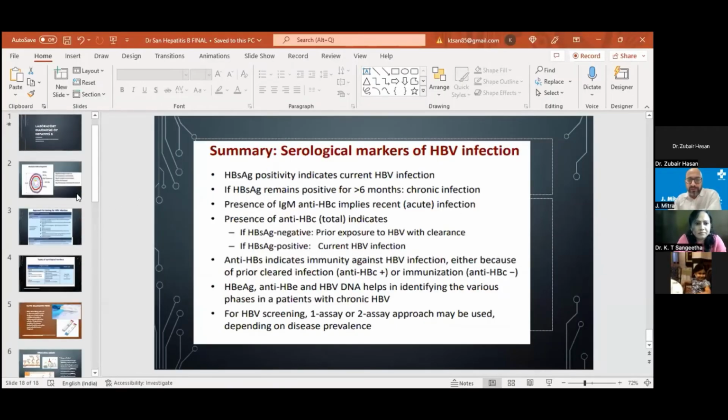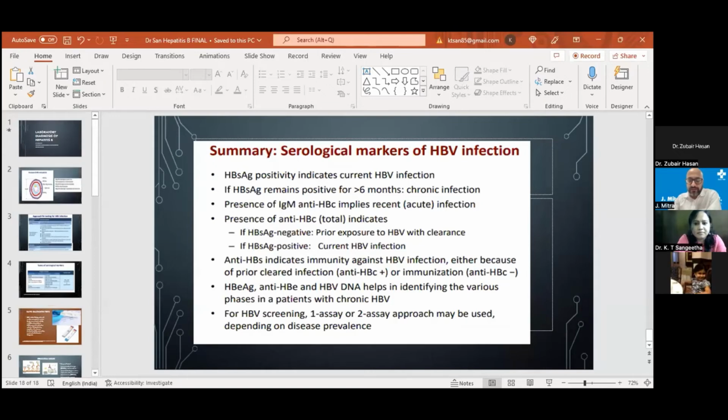Sangeeta. If I may be allowed to say, being from the medical diagnostics field, there are a ton of questions here, all linked, because you have provided such an in-depth analysis of the kind of diagnosis that can be done for hepatitis B. In fact, I've had a lot of requests. You would probably see them on the chat of people asking for your specific presentation. I would call it a super hit. In terms of information sharing, you've gone from A to Z and covered everything in between. So we'll hold on to the questions for now because we are on a bit of a timeline.